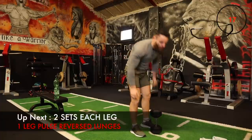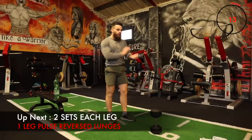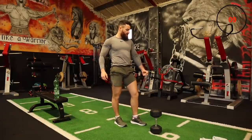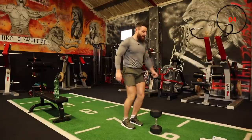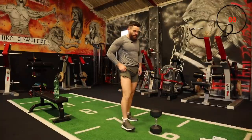Okay, so the next one is going to be pulse lunge, right? If you're using a weight, hold the weight on the opposite arm that you're lunging with, or the opposite side. So say if you're going your left arm, go lunge back, pulse, and keep doing that for one set, and then you're gonna switch for the next one, okay?